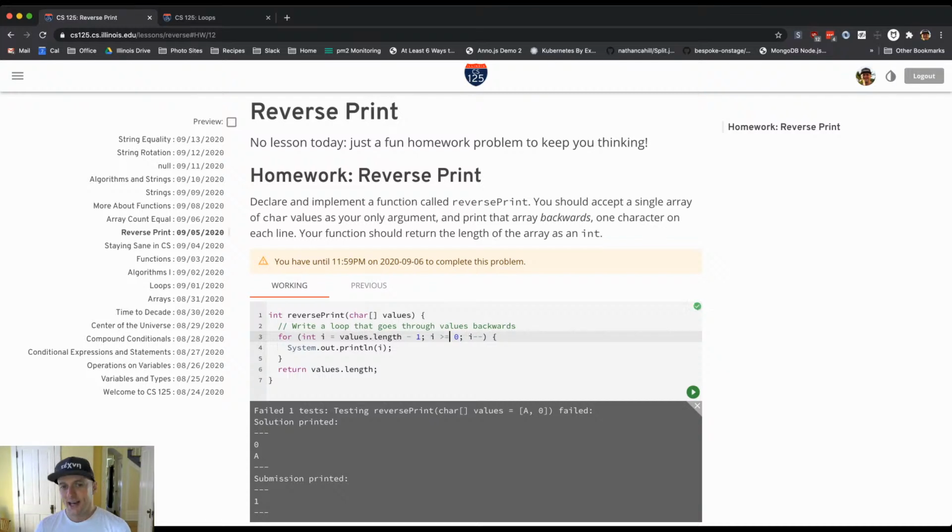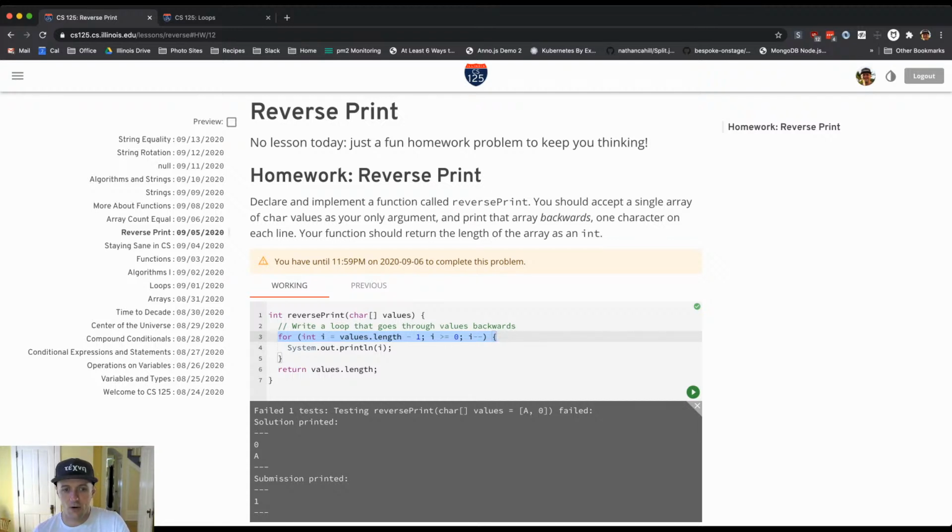And what we've arrived at, in this particular line, is a pattern. There's a pattern to going through a loop forwards: for i equal to 0, i less than values.length, i plus plus. There's a pattern for going through an array backwards. We don't use it as often, but this is it: i equals values.length minus 1, i greater than or equal to 0, i minus minus. This will go backwards in reverse order through any array.